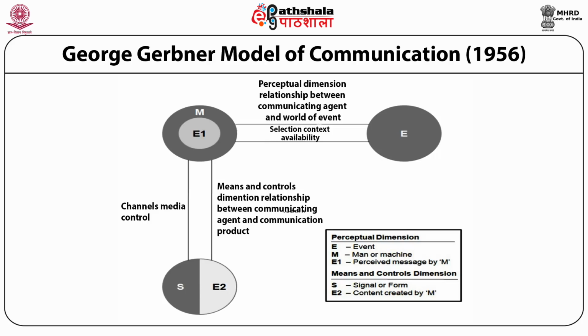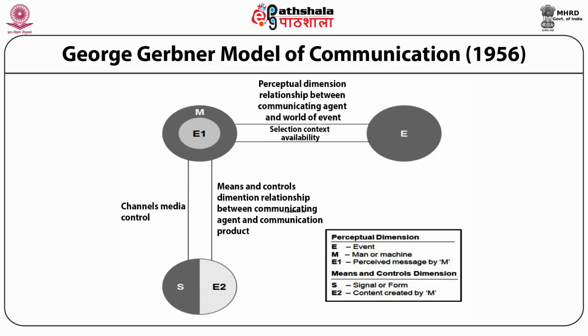Here, content E2 is structured or formed by M, and it can communicate in different ways based on the structured ways. M has to use channels or media to send the message, which has a greater or lesser degree of control. The question of control relates to M's degree of skill in using the communication channel. If he is using a verbal channel, how good is he at using words? If he is using the internet, how good is he at using new technology and words?